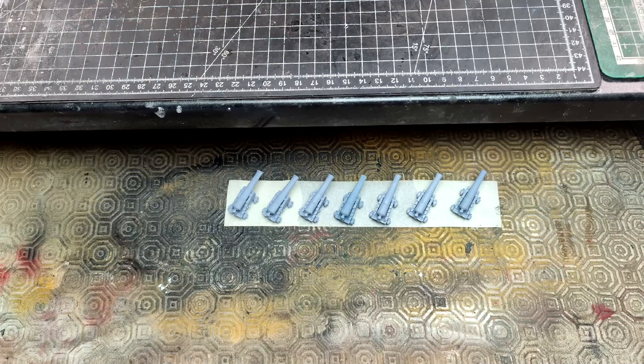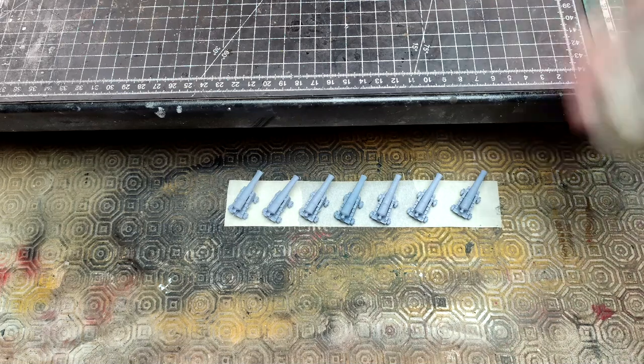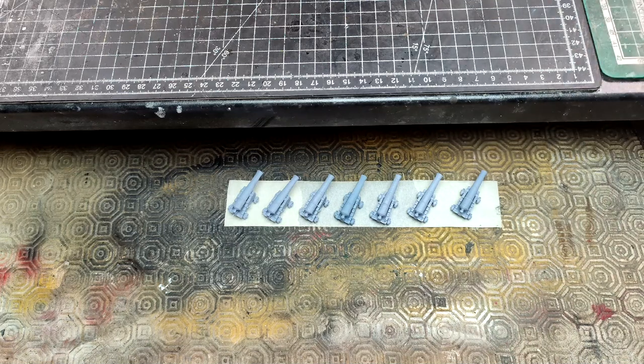Today on the Black Pearl series, I am going to weather some cannons. And on a bit of a different note from my usual videos, I'm also going to be using a relatively new product from Ammo, called the U-Rust. I'm going to make green patina on the cannons and have a look at what's in the kit and so on.